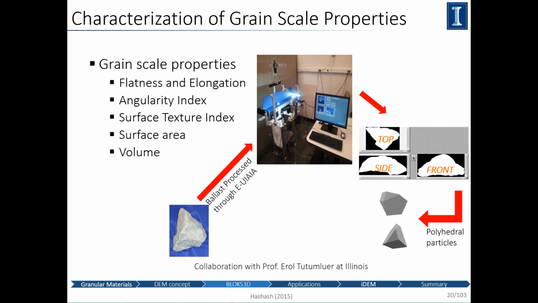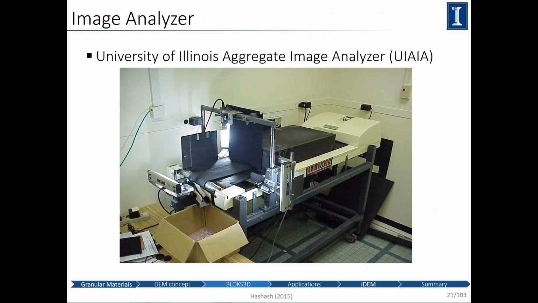We did something actually interesting: eventually, those idealized shapes we had in the library of the discrete element code, we 3D printed them. I have them in my office. I should have brought them here, sorry. But they're really pretty cool. So if you're back on campus sometime, feel free to drop by.